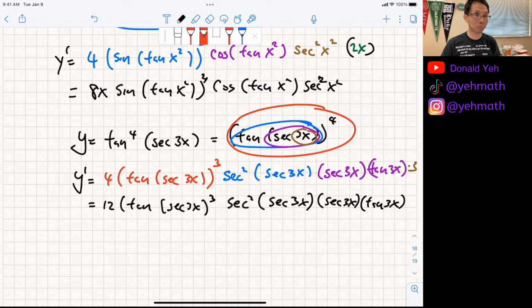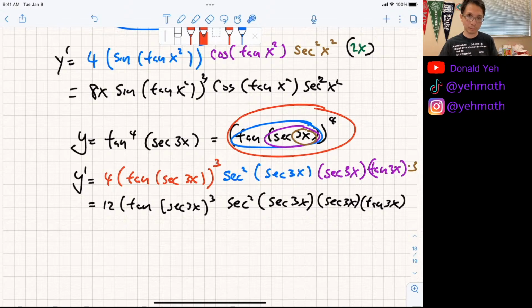Are we okay here? No, why is it? Can you just explain what you were doing at the end with secant 3x tangent 3x? Okay, so you understand the blue part, right? Yeah. Okay, so now I'm going to take a derivative of the secant of 3x. Remember, derivative of the secant of x is secant of x tangent of x, right? But the problem is not x. 3x is still there, so that 3x is still intact until you take a derivative of 3x. It's going to be 3 at the end.